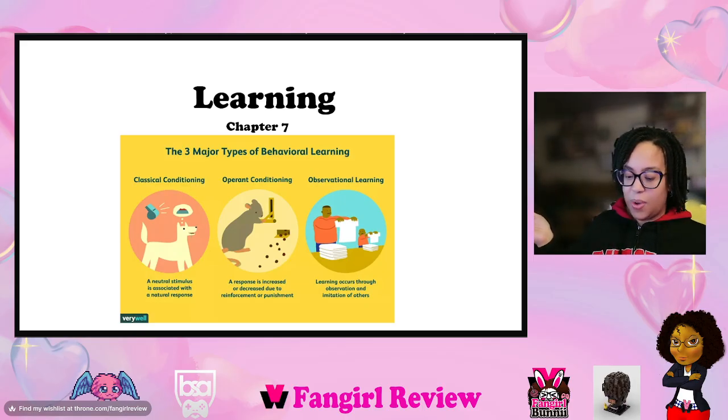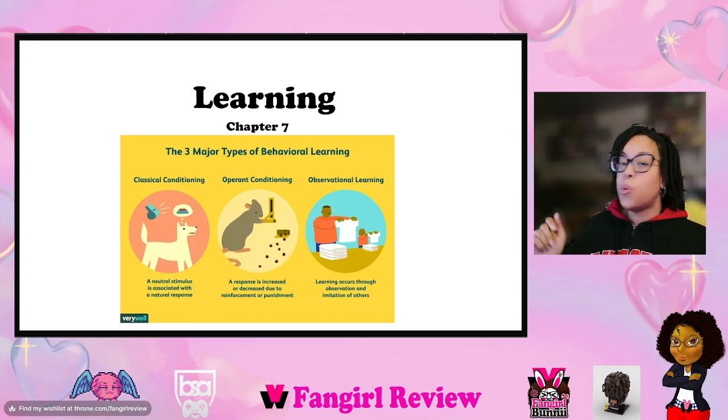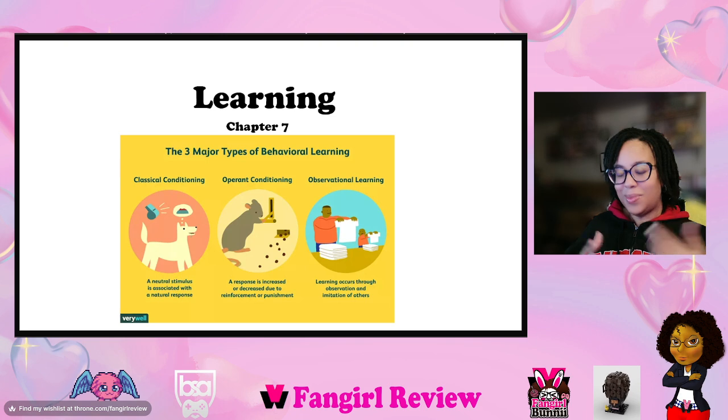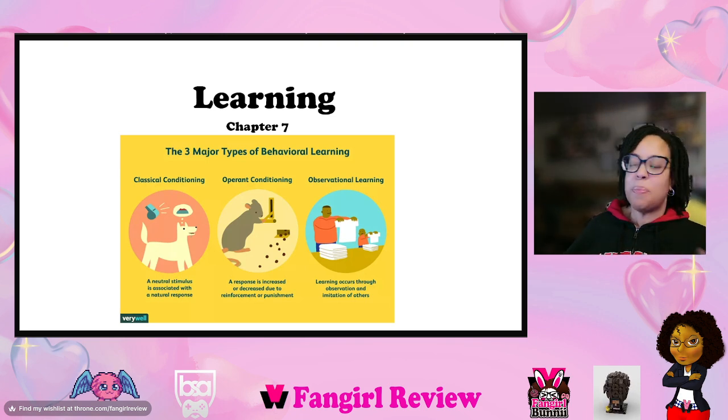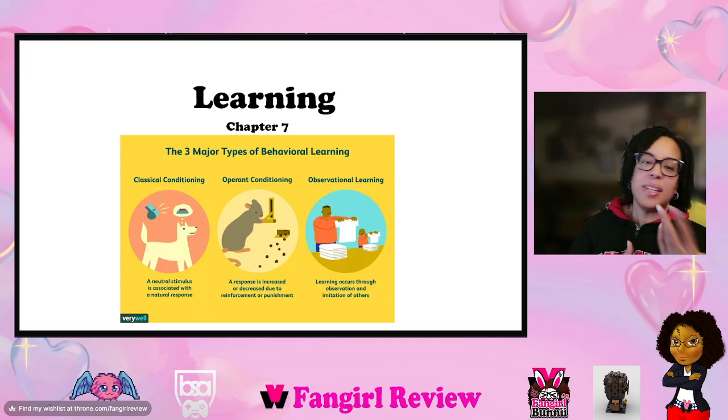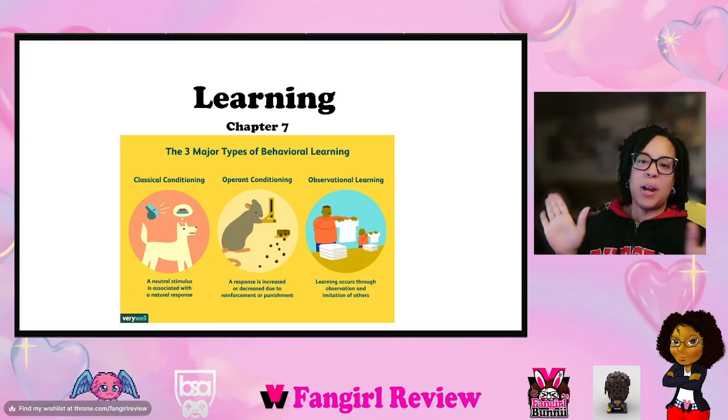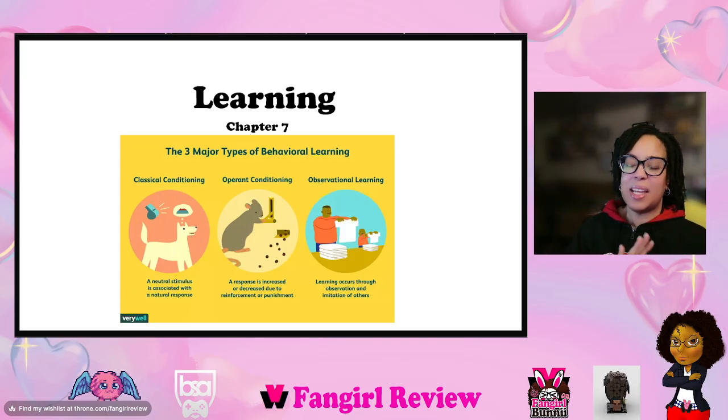And then you have higher order conditioning. So basically you're just pairing a bunch of stimulus. So if I have the bell, then I do a light and things of that sort. Again, bear with me. I'm giving you an example of the story. I know I talked about the dogs and the salivating. You're like, what does that mean to me? That means nothing.